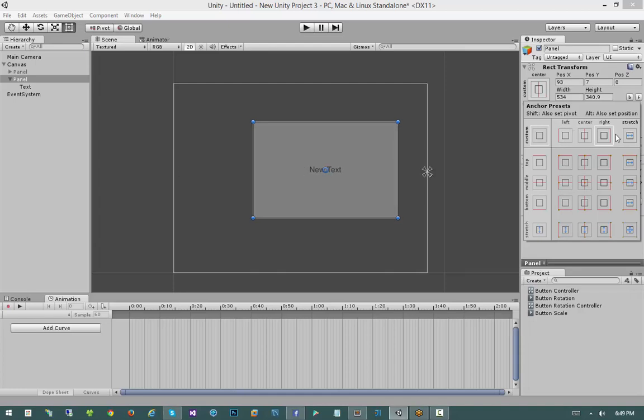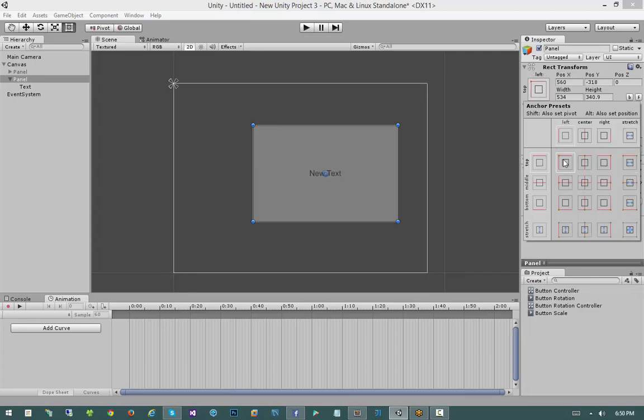You'll notice by doing a stretch, we get a 2-point anchor. Then we have this other grid. We have top, middle, and bottom. You'll notice that this gives us a 2-point on the top, middle, or bottom of the parent. You'll notice that we also have a vertical stretch. And this vertical stretch is going to, in this case, give us a full universal stretch. Then we have combinations.